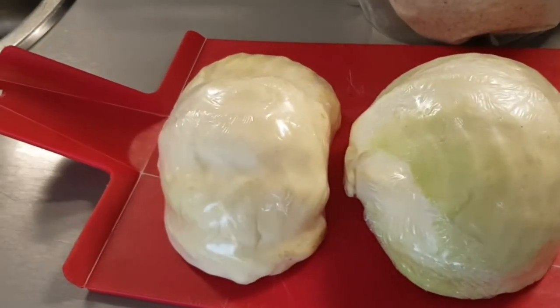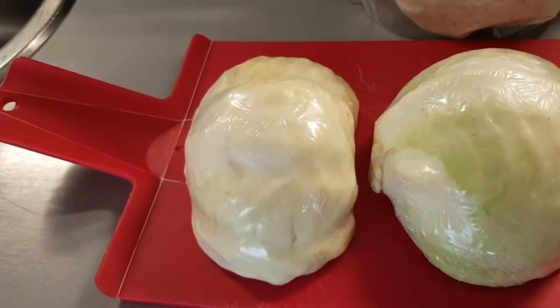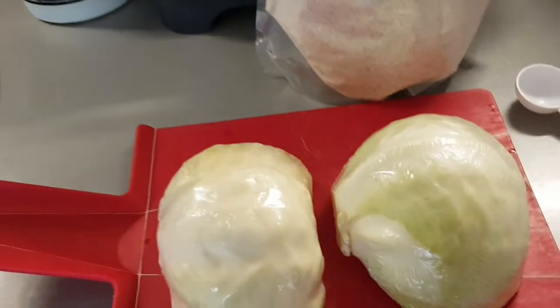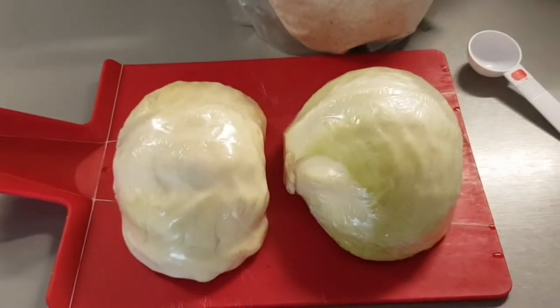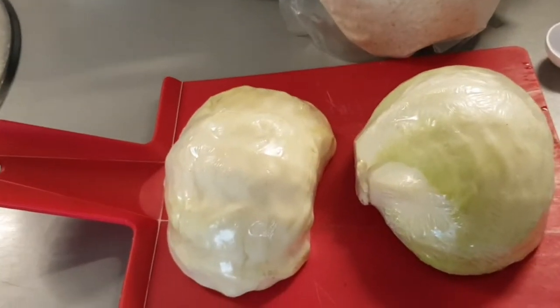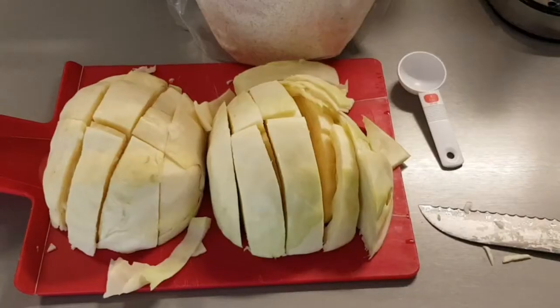I mean, in fact, we'll make it four. You could use three or four, but we'll use four here because we've got two halves here. So yeah, that's what we're going to do. So what I'm going to do is take off this and cut it up and put it into the blender, and then we'll move to the next step.